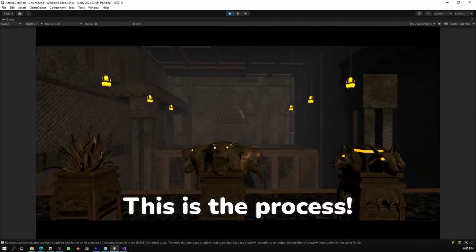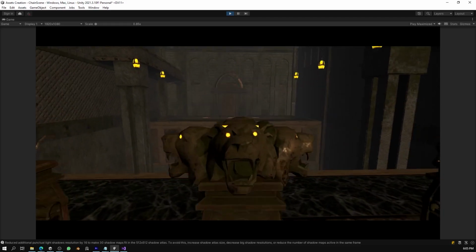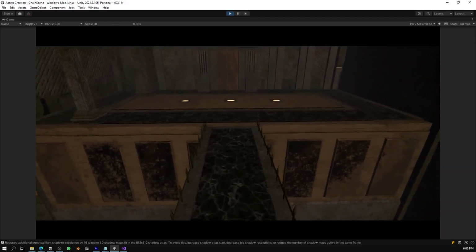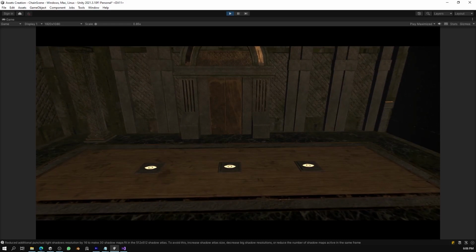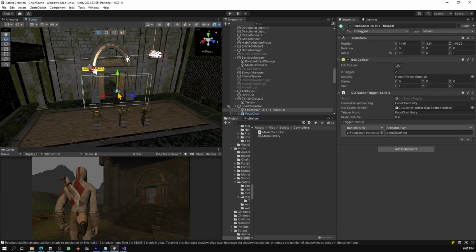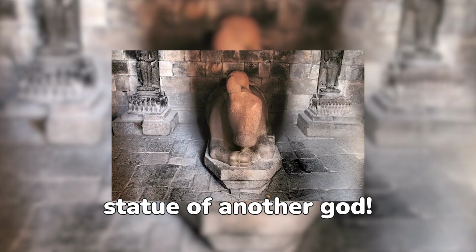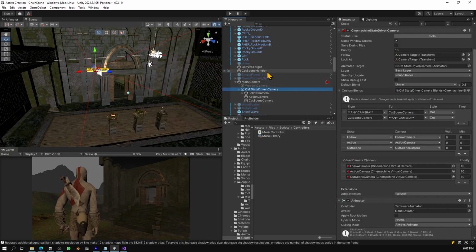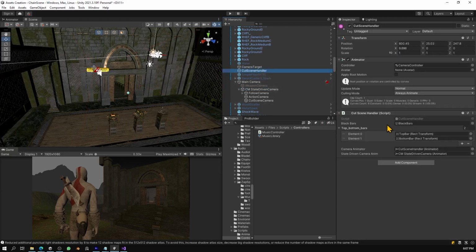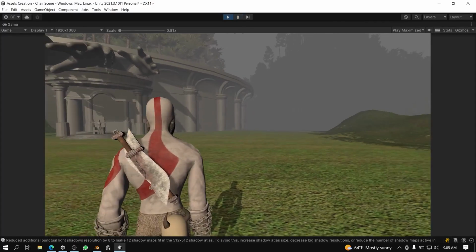So guys, this is the process, this is the game, and still there are lots of other things to do. That is about adding a tutorial and UI elements to introduce buttons that grab objects and many more. I was thinking about adding a hint for the puzzle with a new idea. For example, if you are confused, then you can go to a statue which is inside that room, a statue of another god, to whom you should pray in order to expect a path or whatsoever. These are all coming up in my next update.